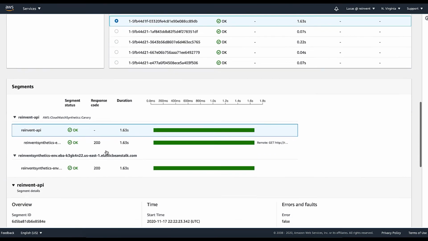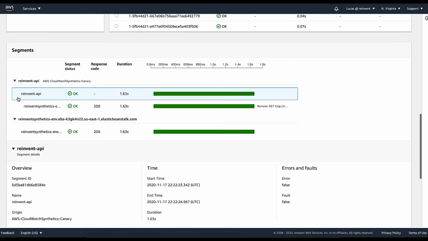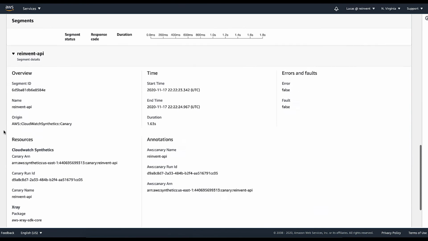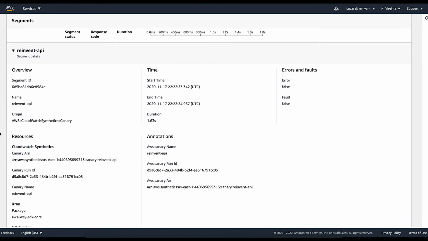Just like you would expect from any service that integrates with X-Ray, we can see the various different segments that our request went through in order to get the test working. One key thing about this is that whilst we can see things in the same way that a user sees it, the Canary test would identify itself as such, so that when you're looking at X-Ray telemetry information, you can truly see what's been coming from a Canary test or what's been actually coming from a real user.